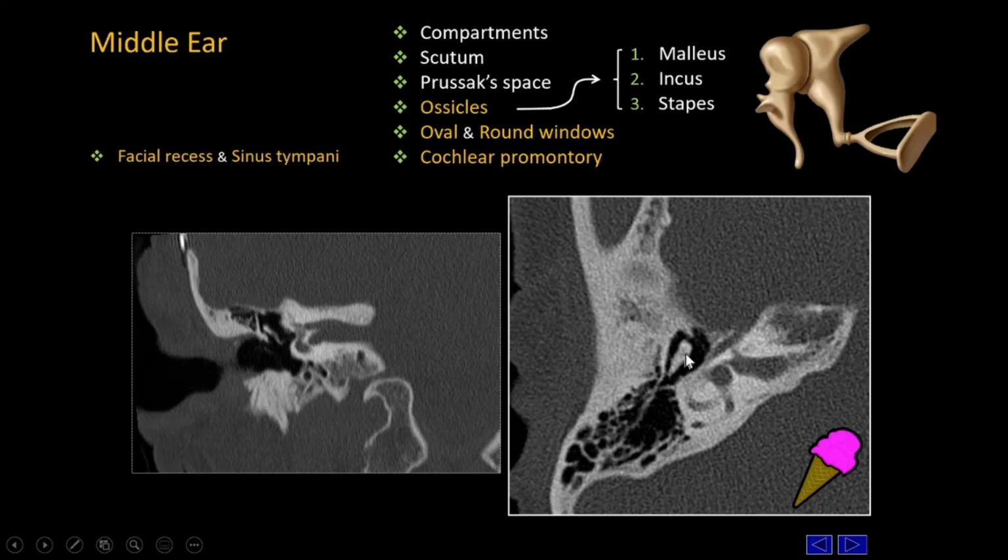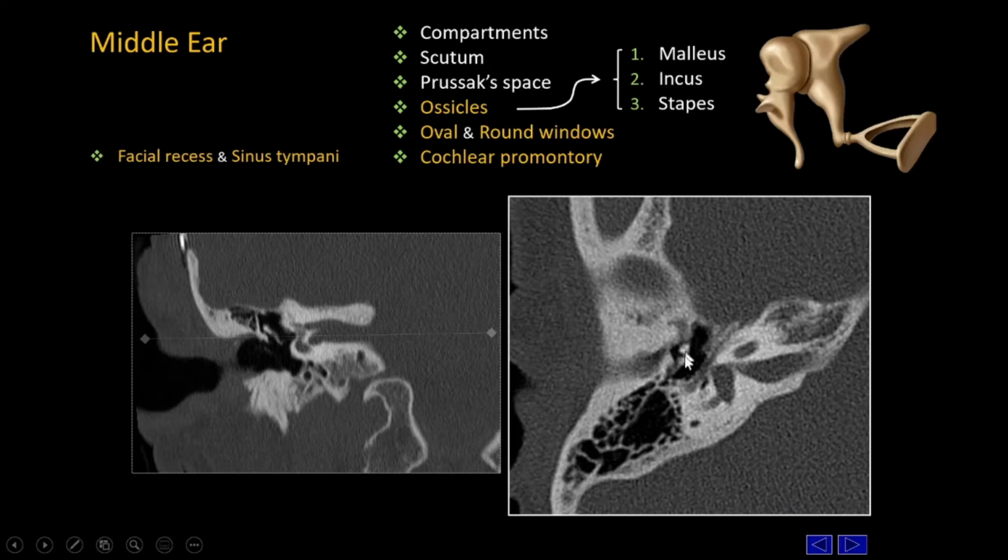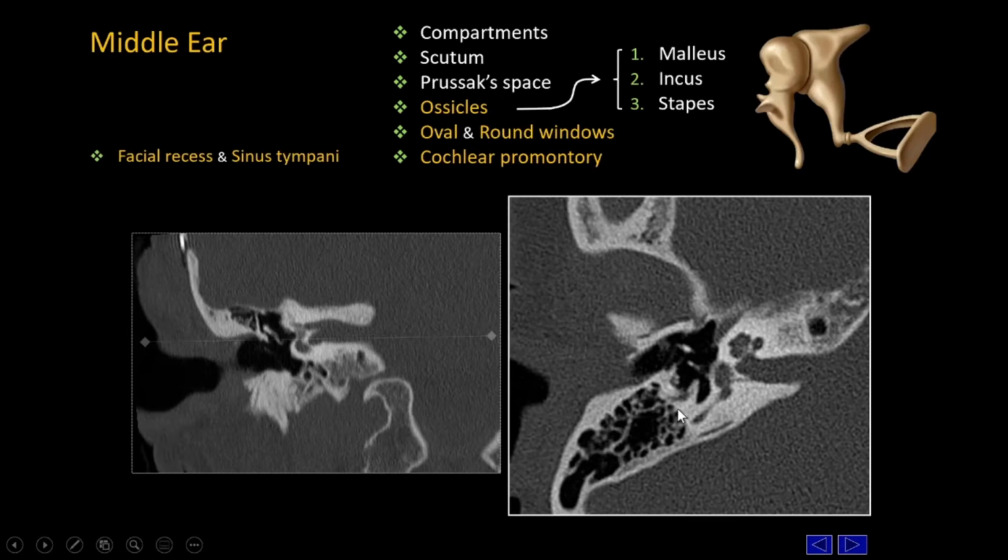Make sure that they are not melted together. Make sure that the ice cream does not fall off the ice cream cone. So ice cream on ice cream cone, followed by two dots. The posterior dot is the long process of the incus, and two dashes. The posterior dash, represented right here, you can see the lenticular process, and you can see the crura, and the footplate is flush against the oval window.